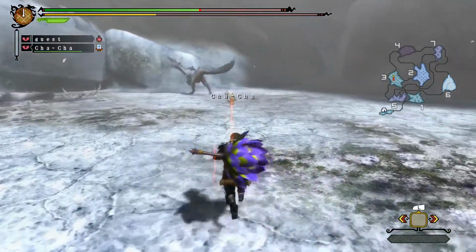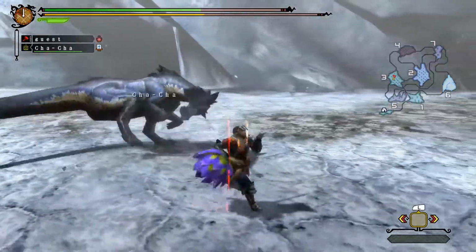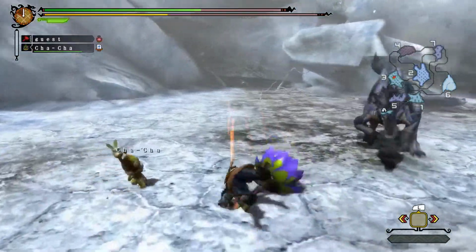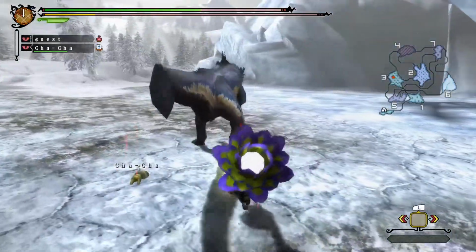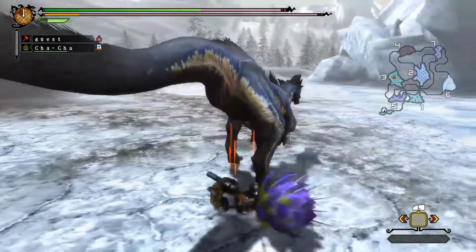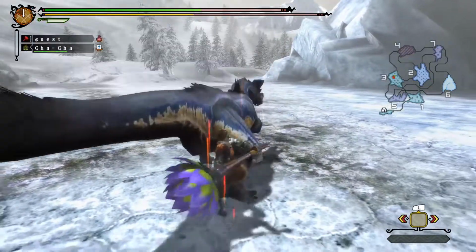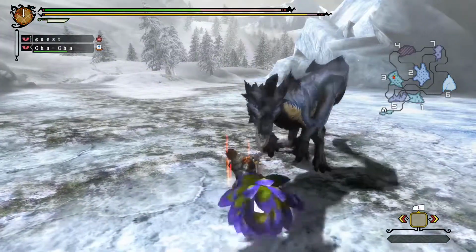He's attacking Cha-Cha now. The Great Baggy is also one of my favorite bosses to fight, because it's practically a Great Jaggy. It just has some extra tricks and such. So it makes it a little bit harder to fight, but nothing that you can't handle. And I have no idea why I faced that way to do that. May as well just start hitting him at this point instead of going for the head.